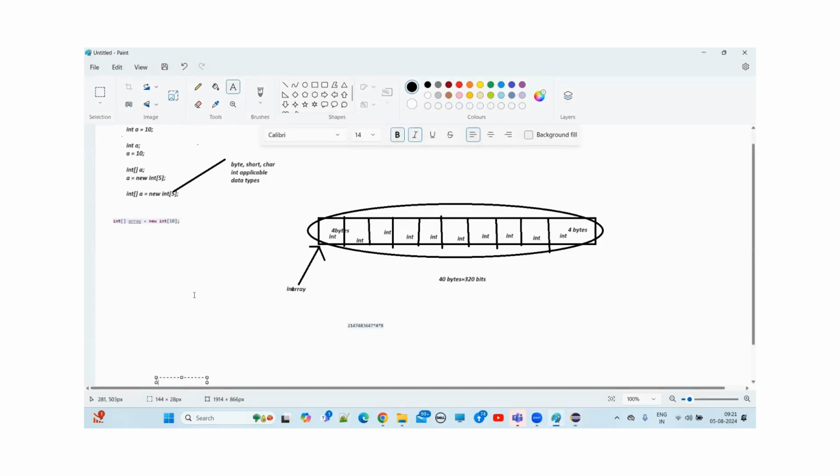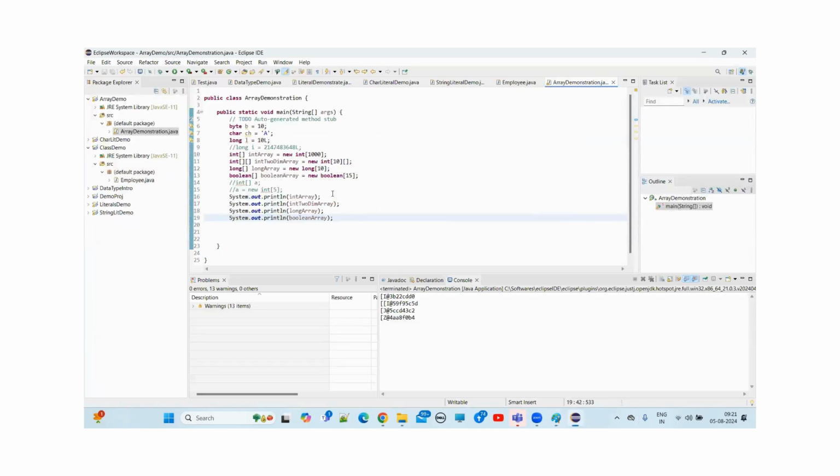Now what we need to see, guys? Next one, two-dimensional array creation. One more thing, we discussed one more point. Here, int array 1000.